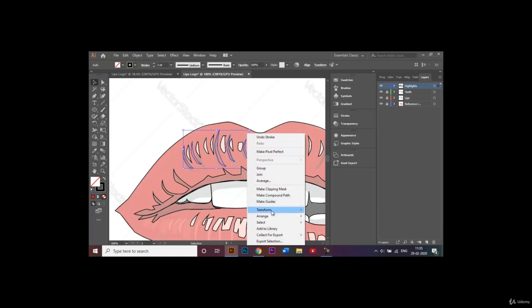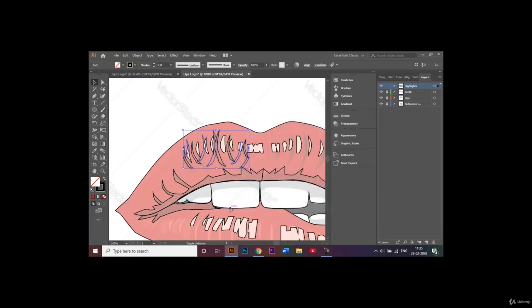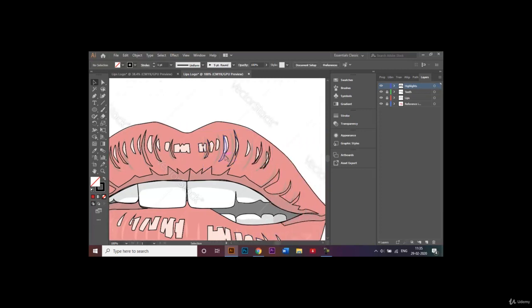Right click, transform, reflect, copy, and just drag it onto the side like that. So once that's made, we can just go ahead and replace them accordingly. Probably get this one over here, get that one here, get this one here like that.